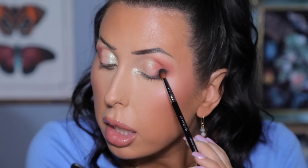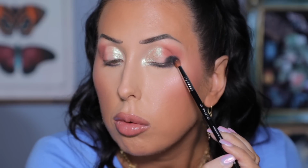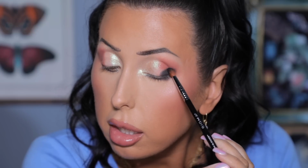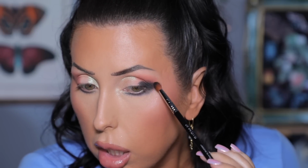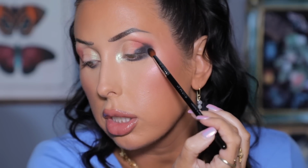So I'm picking this up on my brush and I'm pressing this at the lash line in this outer corner and then bringing it out to connect with this plum that we have on the lower lash line, and then down. And I'm just going to make sure I keep it most pigmented here. And you saw it was pigmented. I did not have to build this up, but I'm going to keep it mostly here, and then I will slowly blend with little circular motions, just like this.